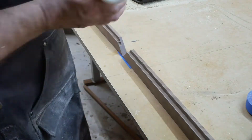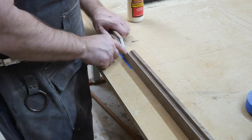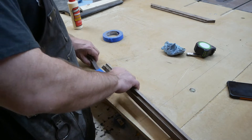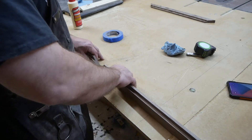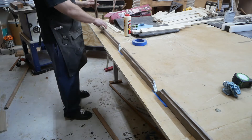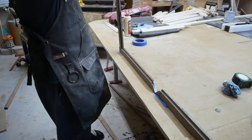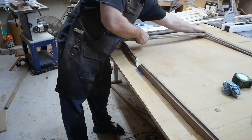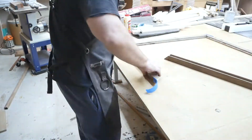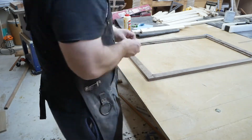Here's where I begin trying to do the glue-up. I see this trick all the time where people use tape as more or less a clamp, and it looks so easy when everybody else does it — but it gave me a huge headache. It looks easy enough: you just fold it up on itself. Nope, that didn't work. Let me try laying it flat. And as you'll see in a second, that ain't gonna work either.